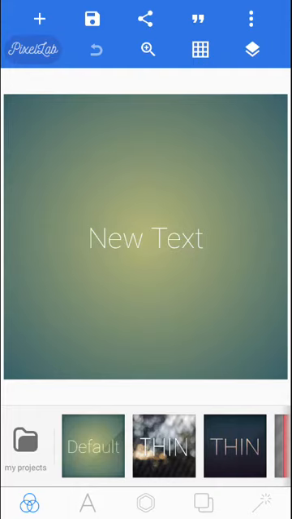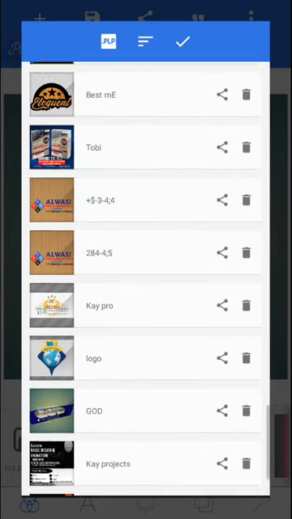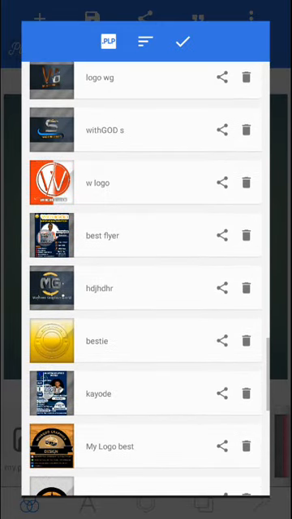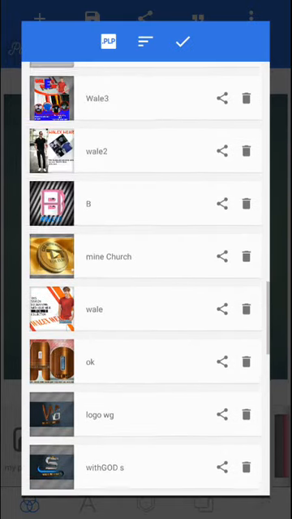So now, this is the first thing in my project. When you are designing and you are not through with your design, let's say your phone is about to switch off, you can save it to my project. Then the next time you charge your phone, you can just come back to Pixellab, click on my project, and look at my project. Now these are my saved works. These are what I'm doing on Pixellab that I'm not through with yet. Or even if I'm through with it, I just save it there. Maybe I can come back and change it.